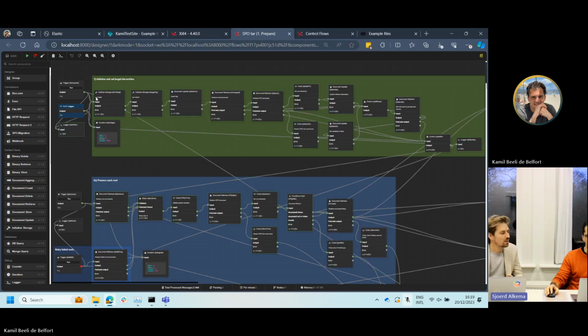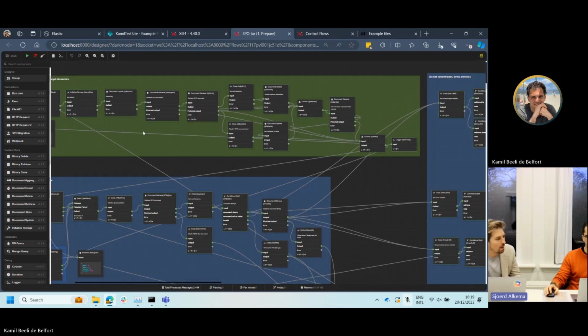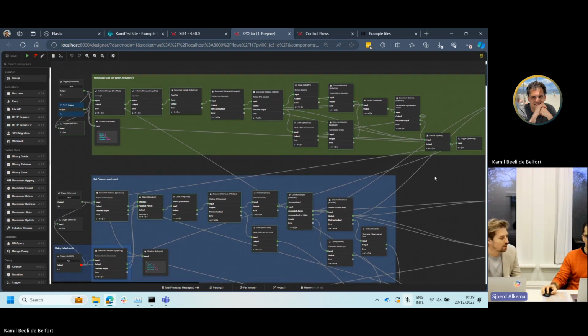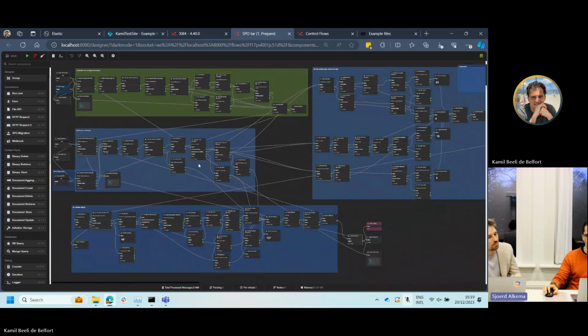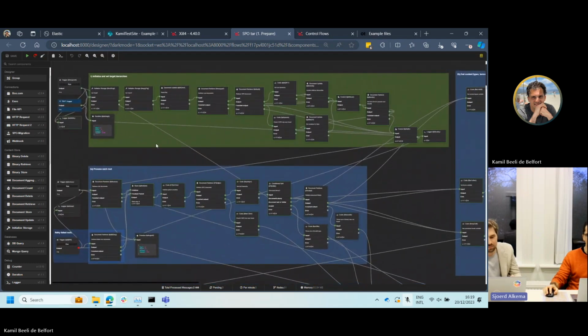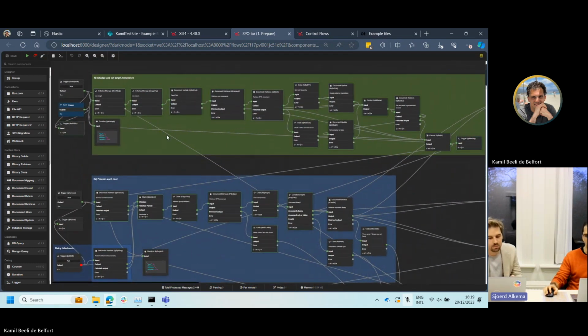But this is the platform, and this is what we use for migrations. That's, for example, one of the flows. It looks kind of big, right? But it's actually just drag and drop of the components. Once you know how to use them and connect them together, it's easy to use. It's well documented, and there's very little writing of code, barely even. Exactly. Just setting the configurations, say username, password, and this kind of thing.